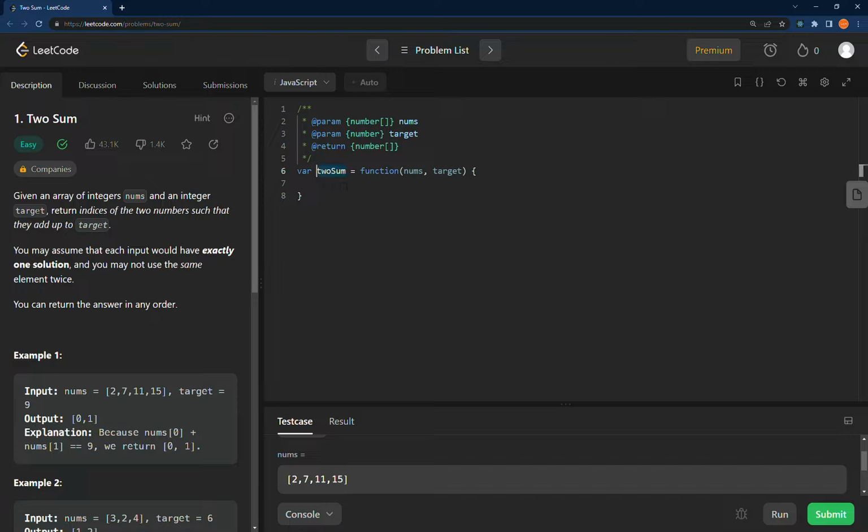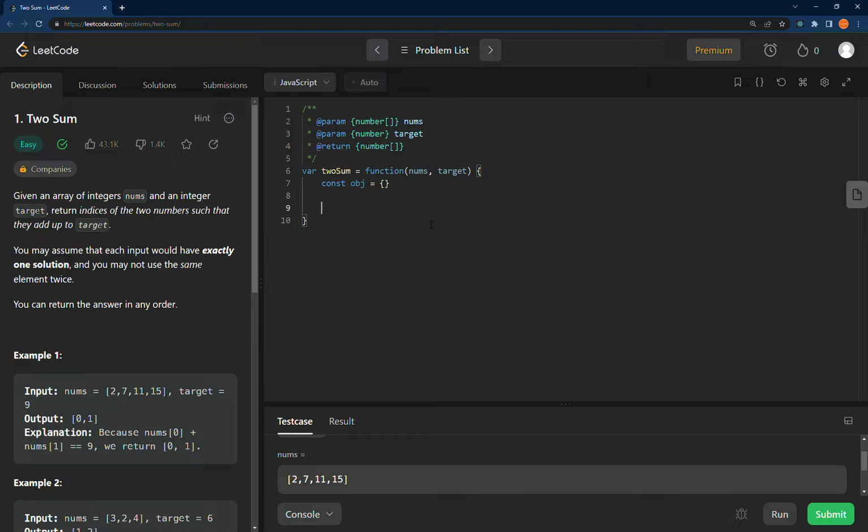Okay, so let's do this in JavaScript. What we're going to do here is create an object for our hash map. And then we need to loop through the numbers.